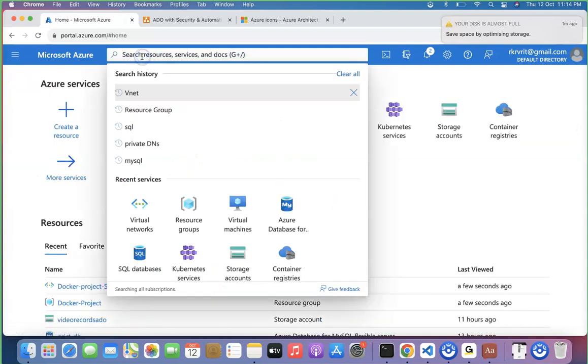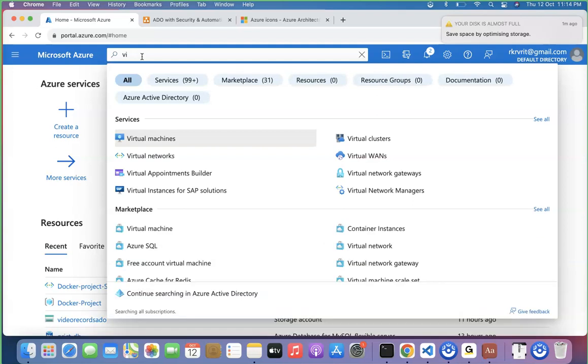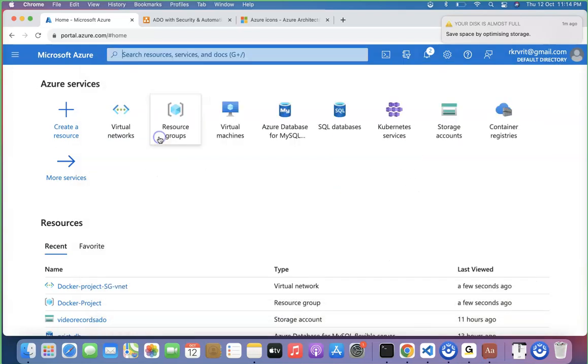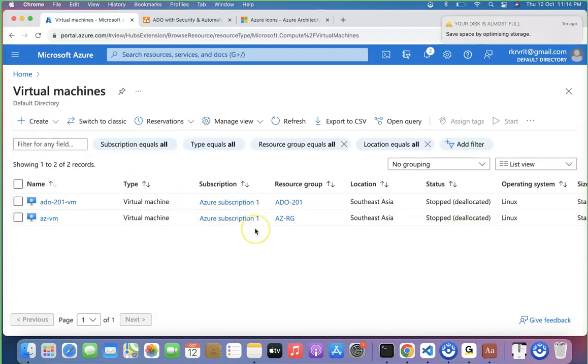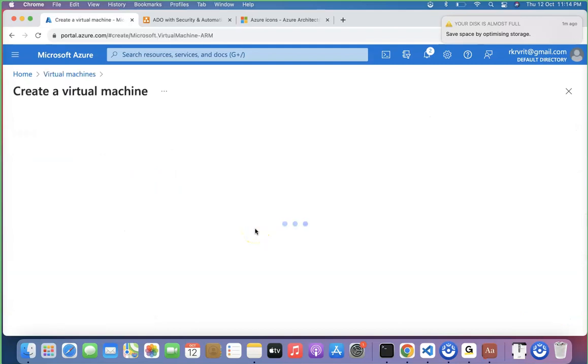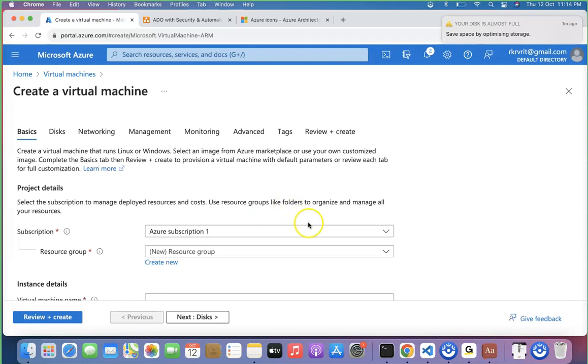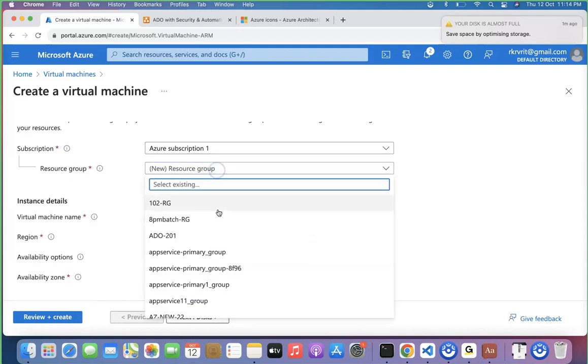Next go for the virtual machine, team. It's a very fresh virtual machine. Everything is fresh, everything from scratch. Click create and just take the Azure virtual machine. This time I'm taking the key based approach. I think earlier we have seen the password based one. Now we can go for the key based one.